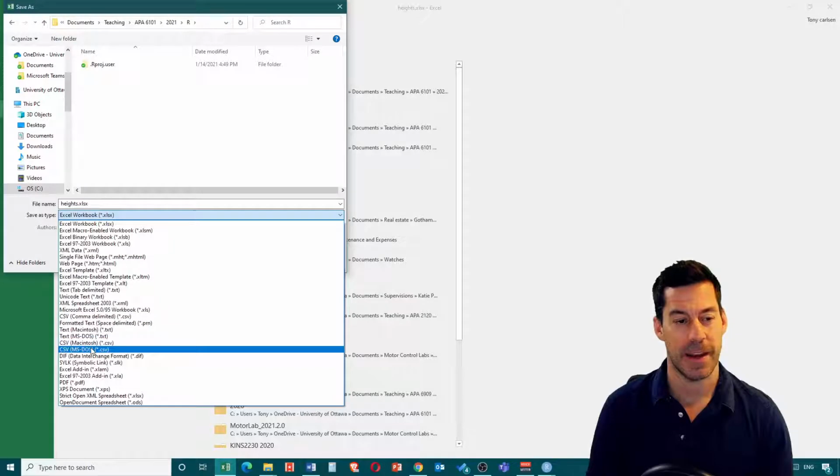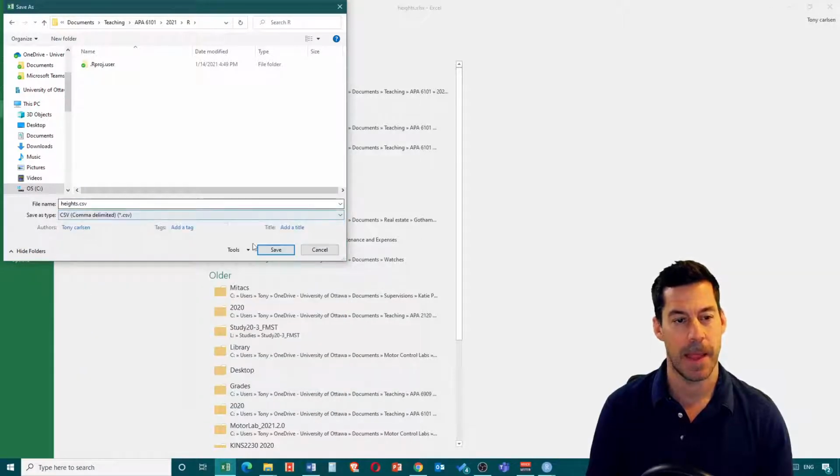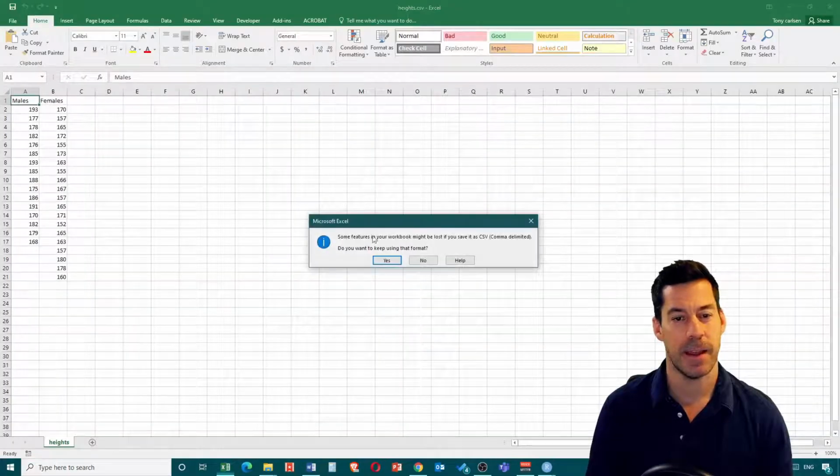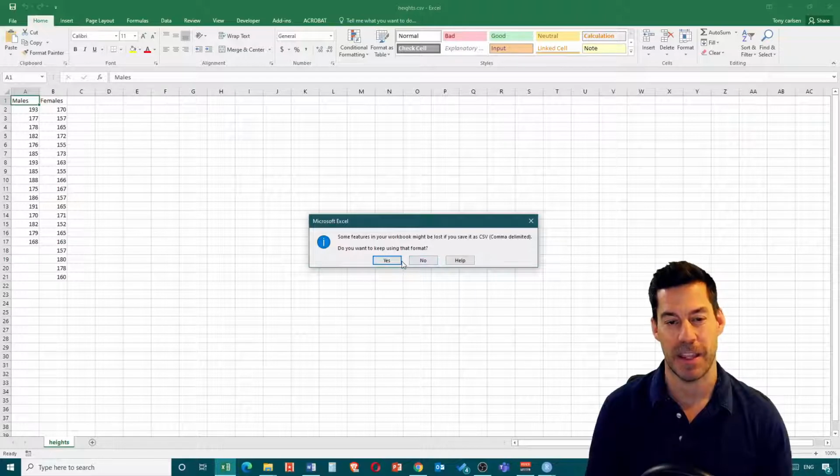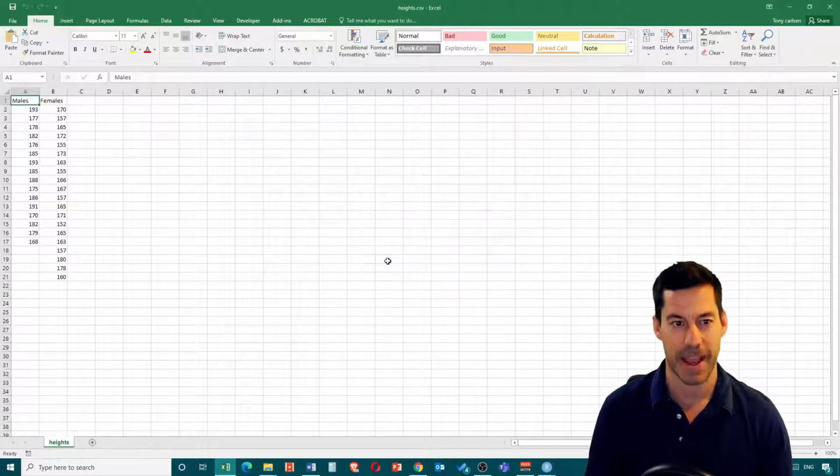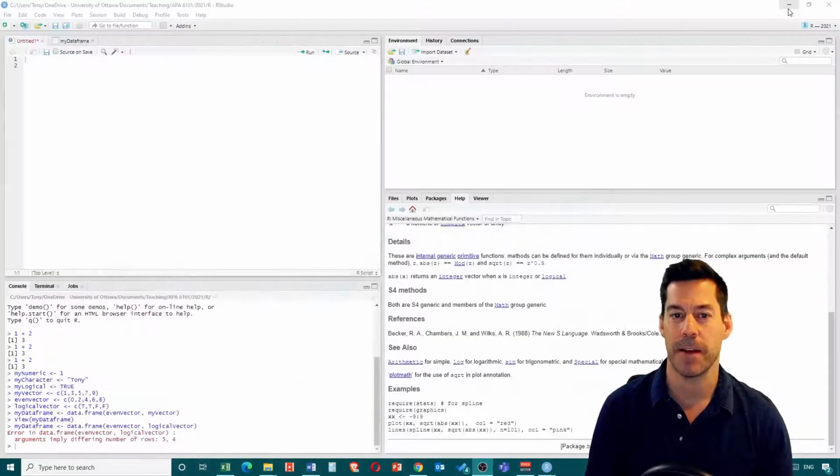I could do it as an MS-DOS version, but I'm just going to call it the regular CSV here. All right, and hit save. It says some features of your workbook might be lost. That's fine. I want to keep using this format right now. Yes. Okay, I'm just going to minimize that for now.